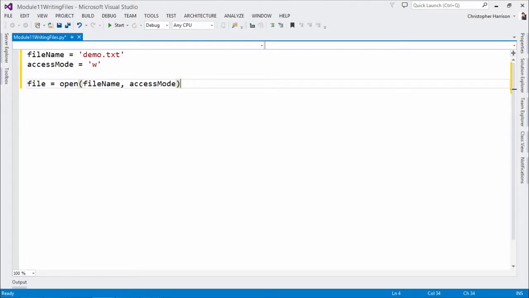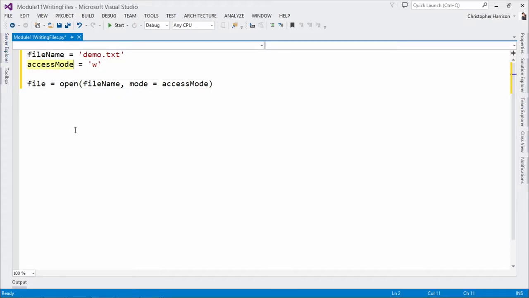But one very cool thing that Python does is it supports named parameters. So I could actually say mode equals, and then maybe W like that. Rather than declaring a variable, I could do it like that. I could also have said mode equals access mode, which is probably a bit heavy-handed. It's probably a little bit redundant, given that we've got it in a variable at this point. It's fairly easy to read already, but it's nice to know you have that ability to be specific.